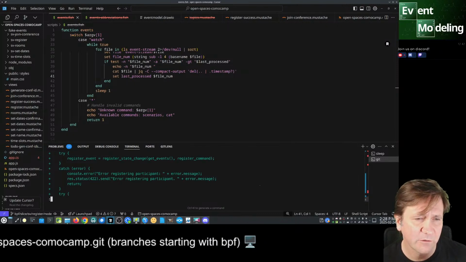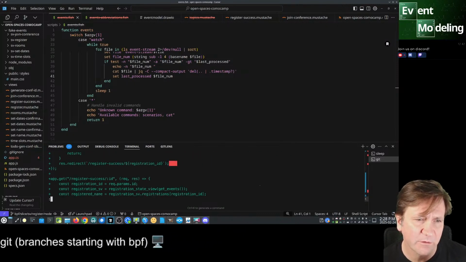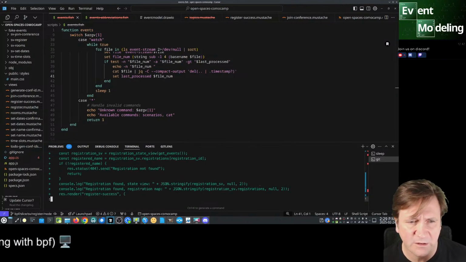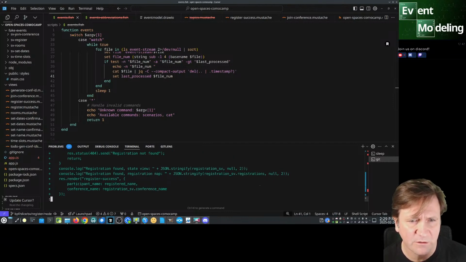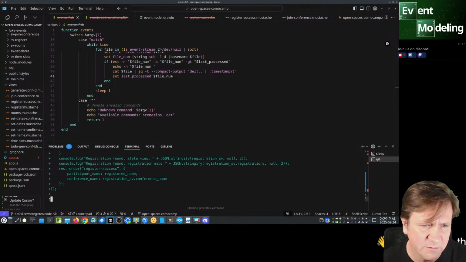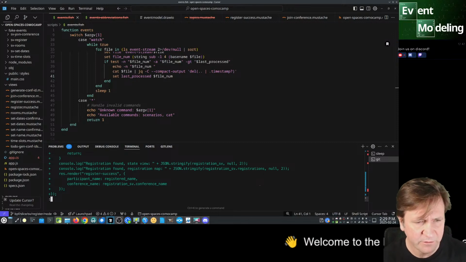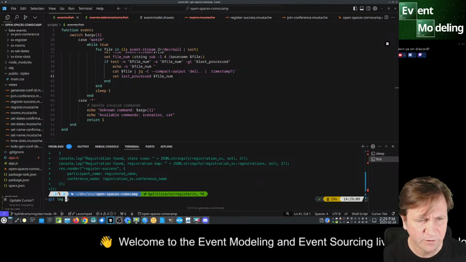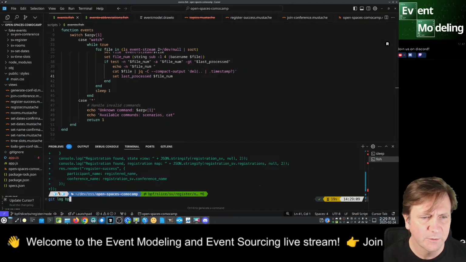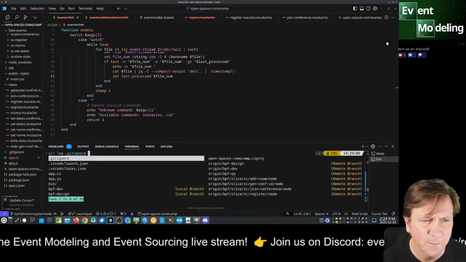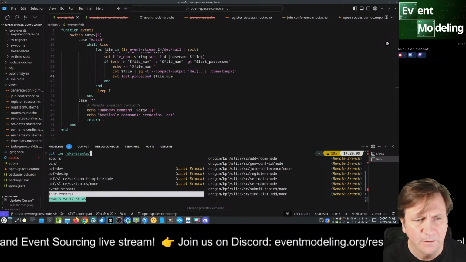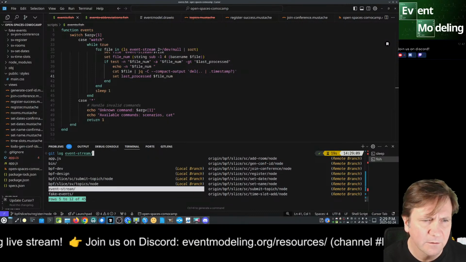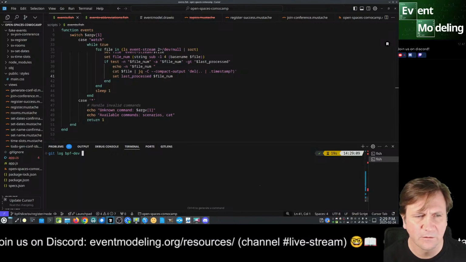Register, and of course we do have the registration success ID, which is where this belongs. So down here you can see this is missing from this render. So we do get log of the BPF dev.